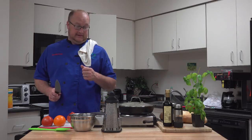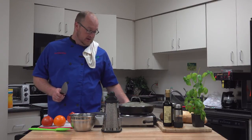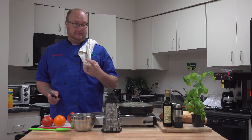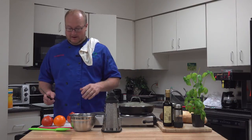Okay, next is a dish that I like quite a bit. I turned our corn dish off. It's done. Potatoes are done. We're going to make our tomato salad that I like. Toast our bread. It'll be complete, and we'll plate it up.